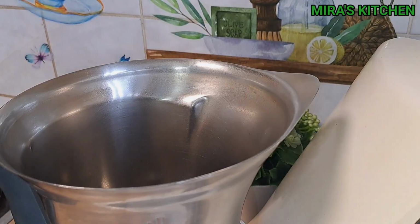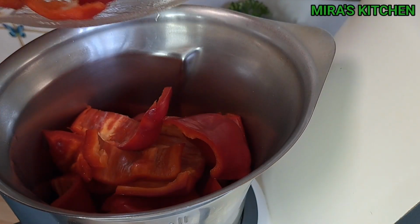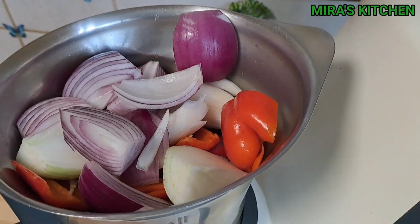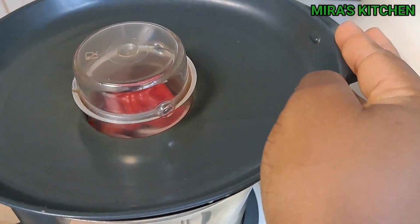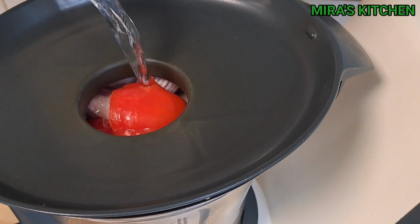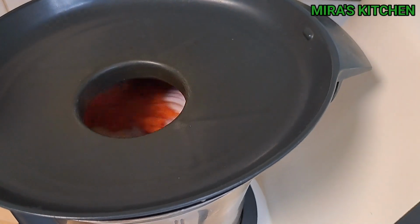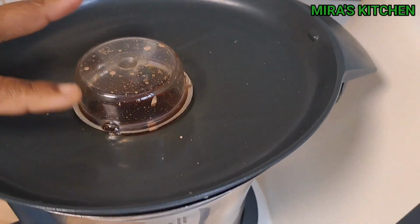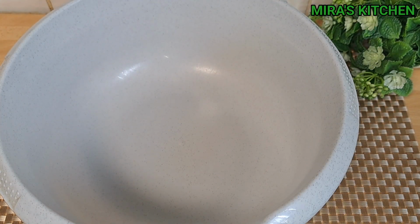Now transfer the red bell pepper, onions, pepper into a blender. Add in little water and blend until it is smooth. Once that is done, set it aside. Next, for this recipe, I will be using my homemade beans powder.